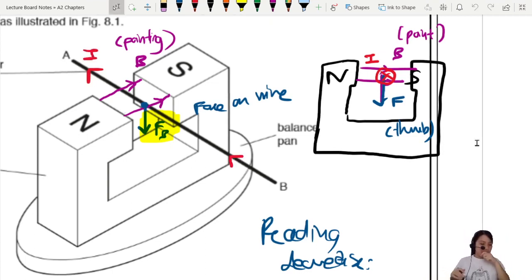Now the question asks how you know the direction of the current. So let's see. Current will be flowing from where? From B to A, right? So it flows from B all the way to A. So we want to describe that in our answer.